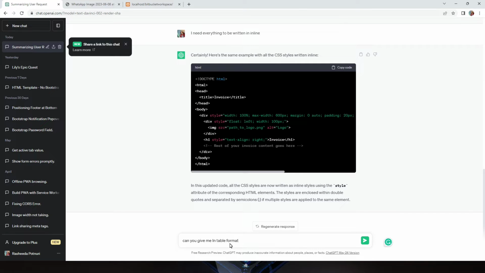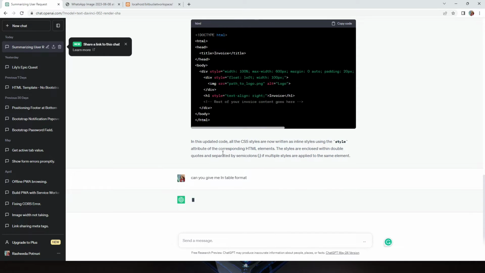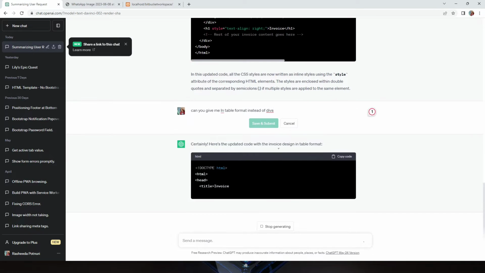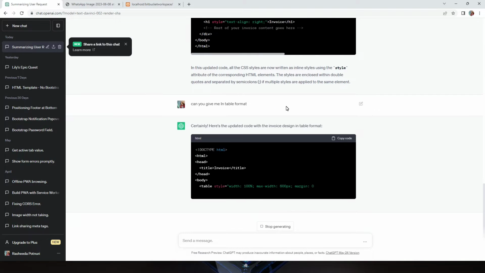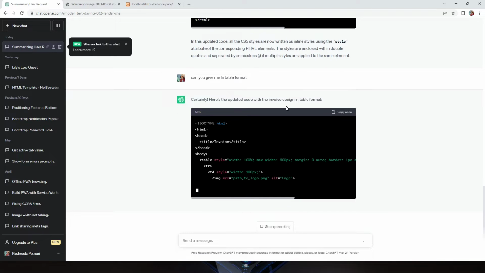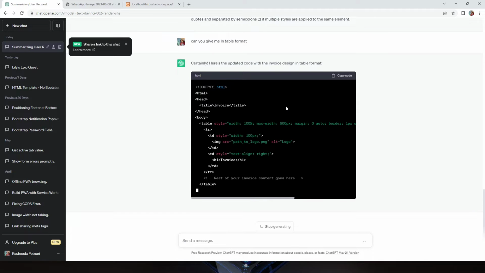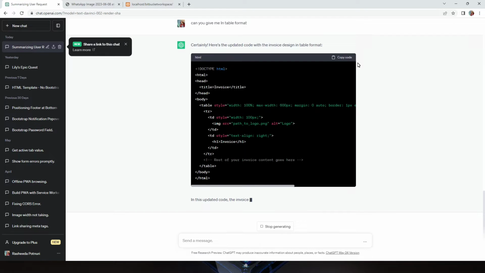The preferable method for the PDF is a tabular format rather than divs and other block elements. Let's see if it can provide me that or not. See, it even gave it to me in the tabular format.